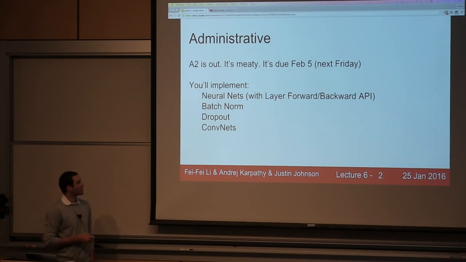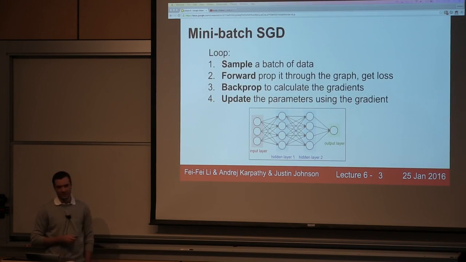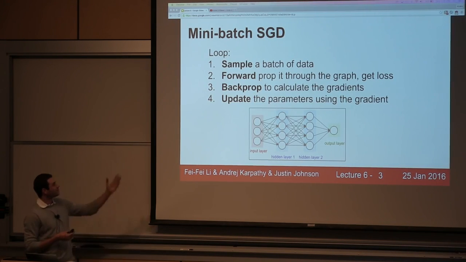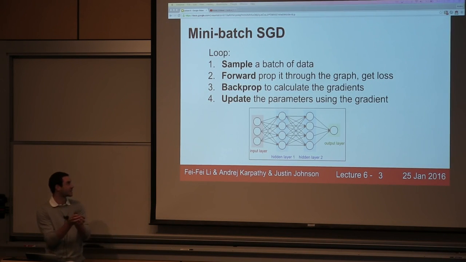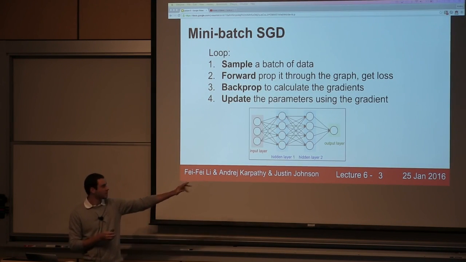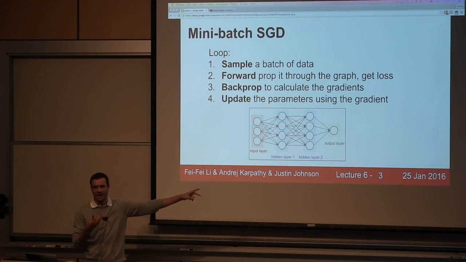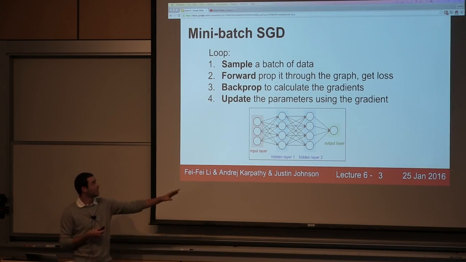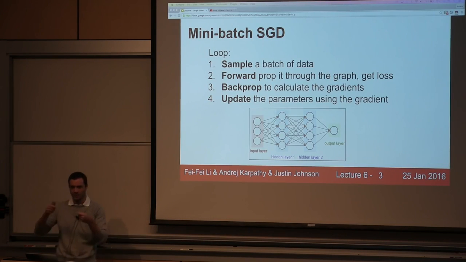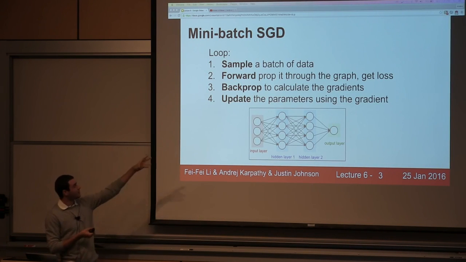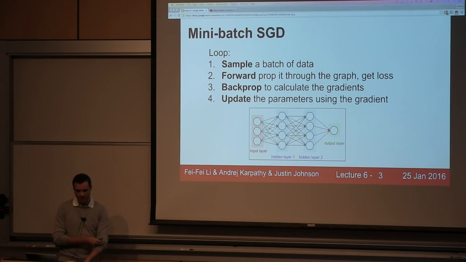Okay, so where we are in this class, just as a reminder, we're training neural networks, and it turns out that training neural networks is really a 4-step process. You have an entire data set of images and labels. We sample a small batch of that data set. We forward propagate it through the network to get the loss, which tells us how well we're currently classifying this batch of data. Then we backpropagate to compute the gradient on all the weights. This gradient tells us how we should nudge every single weight in the network so that we're better classifying these images. And then once we have the gradient, we can use it for a parameter update where we actually do that small nudge.